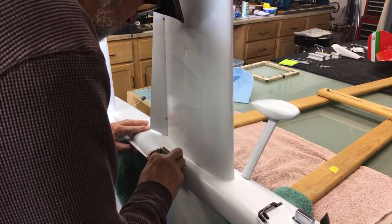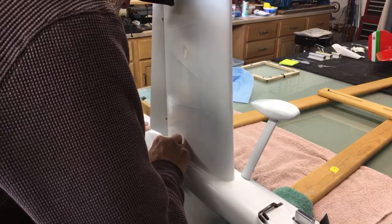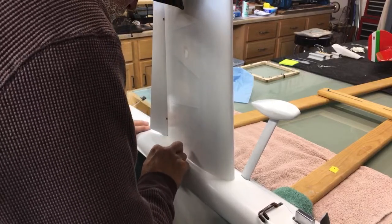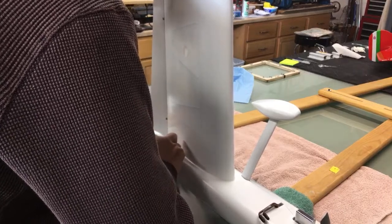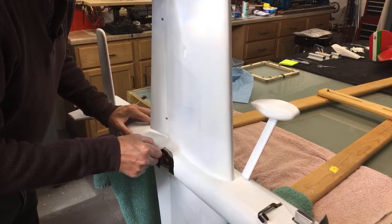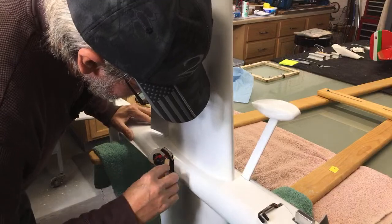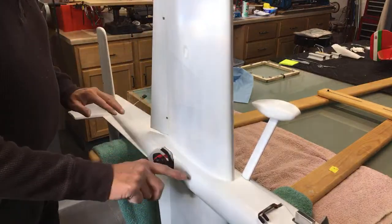Oh, this is going to have to be repainted black now, too. We've got the black paint down here. Just smooth it on there. Freaking door. I'm sure that'll work out of there. Yeah, you've got to let the paint wear in once it gets a little fuel on it.